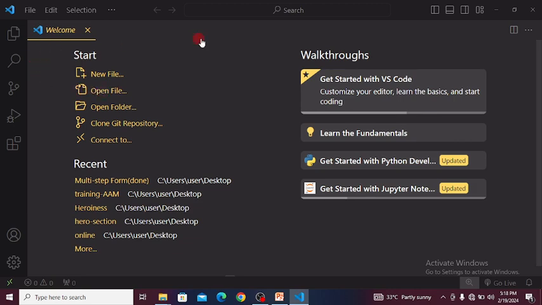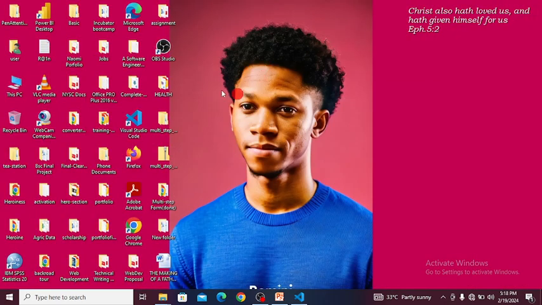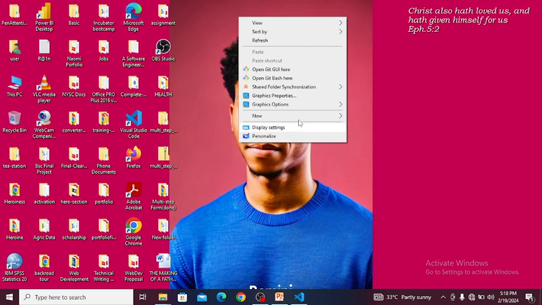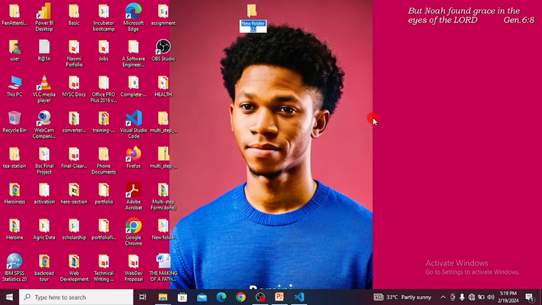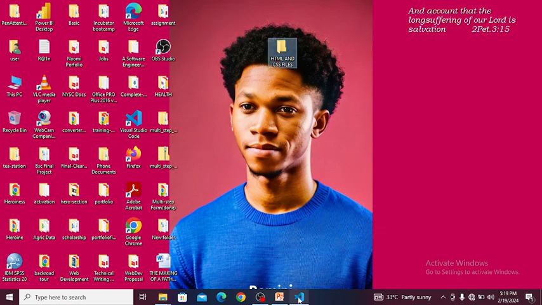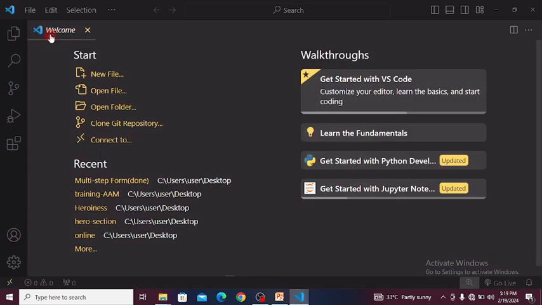Alright. So let's create our folder, then access our folder, then begin to create our file and start working with HTML. So minimize Visual Studio Code, come to your desktop and create a new folder. We all know how to create a folder, so we are not new to that. Let's call the folder HTML and CSS files. Alright, so here is our folder. It's on our desktop. So let us access the folder from our Visual Studio Code.